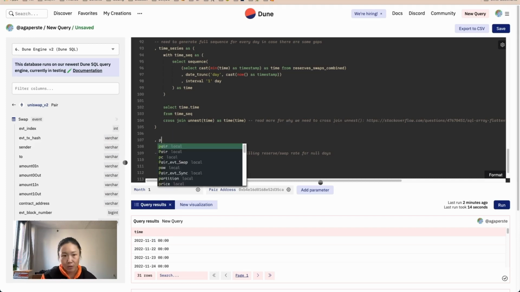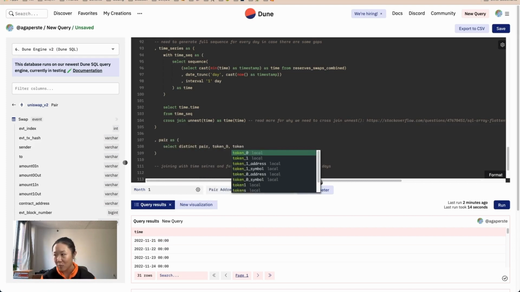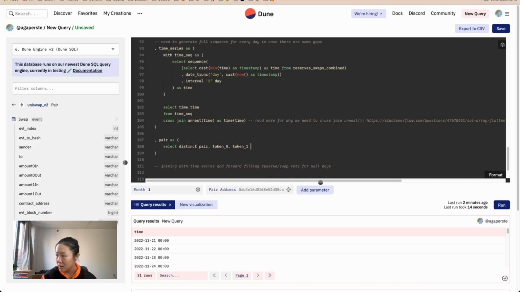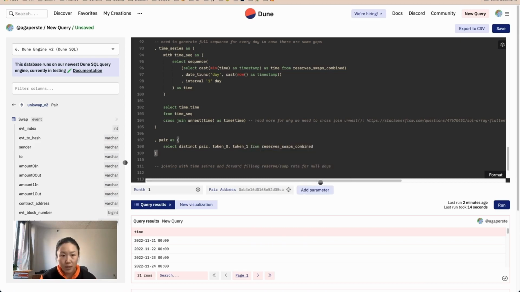So here we're just going to quickly grab the pair info: select distinct. Basically we should only have one row here because we're looking at one pair, from reserve swaps combined.